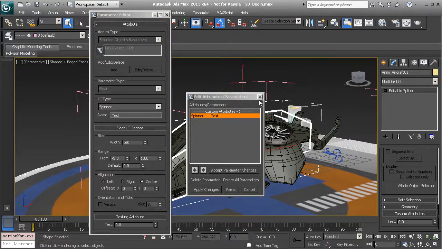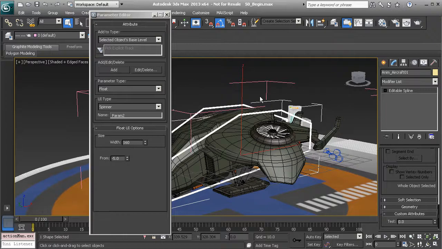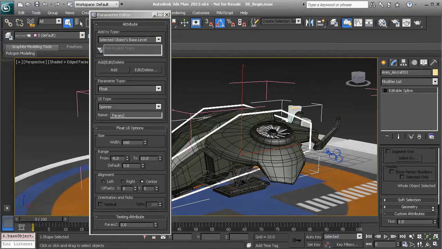And let's go ahead and test this out. If we were to go ahead and close this out, we should be able to get to a minimum value of -5, and we can still get to a max of 10. So very important, we want to make sure we apply those changes.